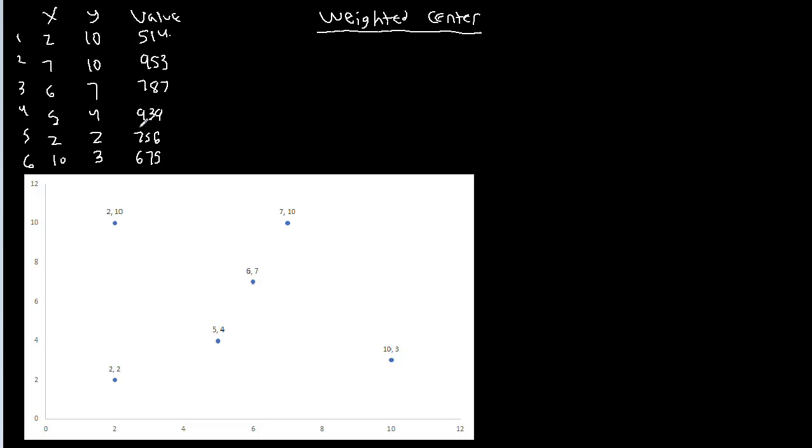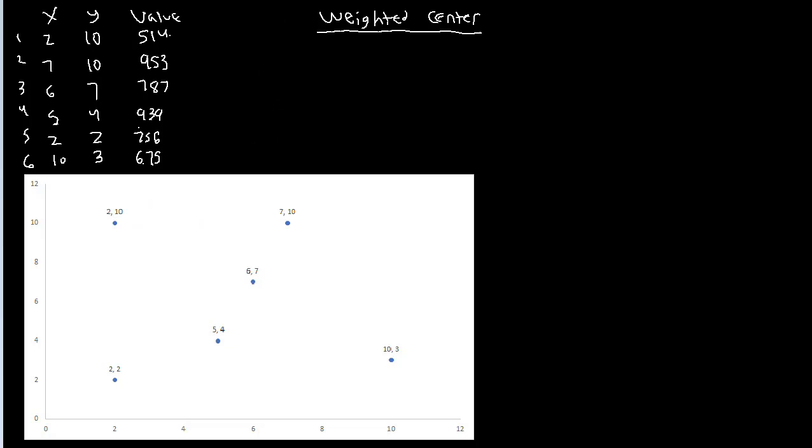So what I've done is I've got the same set of points. I've just changed the arrangement slightly, and I've included this value. This value is arbitrary. These are random numbers, but you could imagine them representing something like the population, or the amount of crimes in a given area. We're going to take this value, which is going to be an interval or ratio data set. So when we go back to the idea of categories of numbers, we would want these to be either interval or ratio, because we're going to apply these as a weight to move our center around.